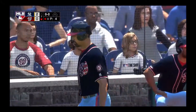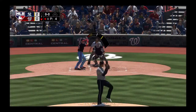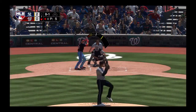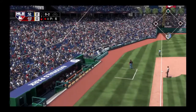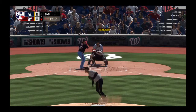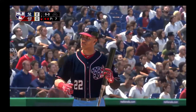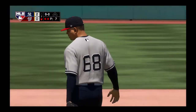The left fielder, number 22. In now for Washington, Juan Soto. No hits to this point. In there at the knees, strike 1. To me, getting ahead 0-1, it's the most important pitch in the game, Matty. It puts the hitter on the defensive. I can only think of myself being in the batter's box. When I'm sitting 1-0, I am all over the gas, or I am allowed the opportunity to sit on something without fearing going 1-1. When you're down 0-1, your head's on a swivel.